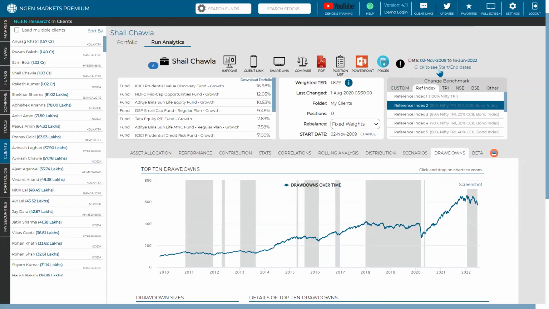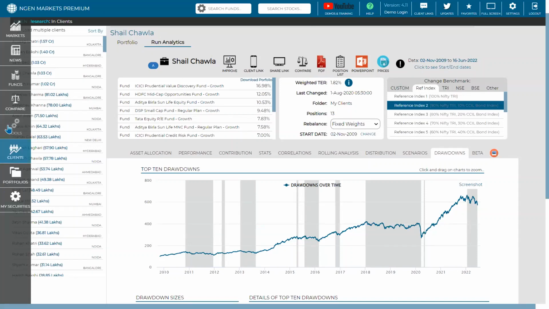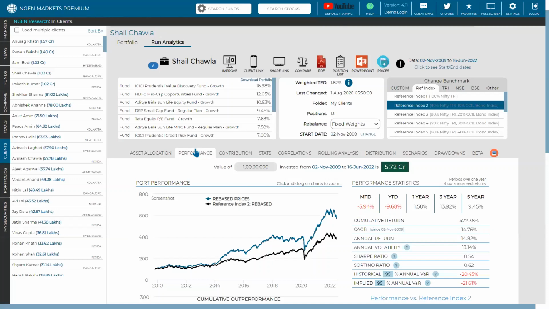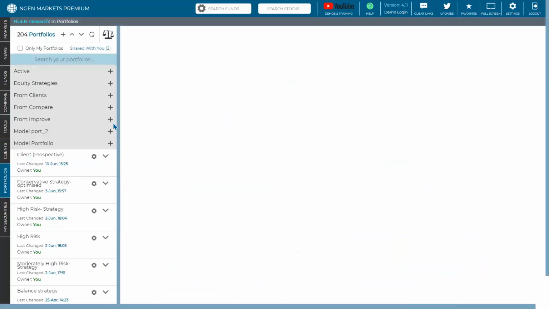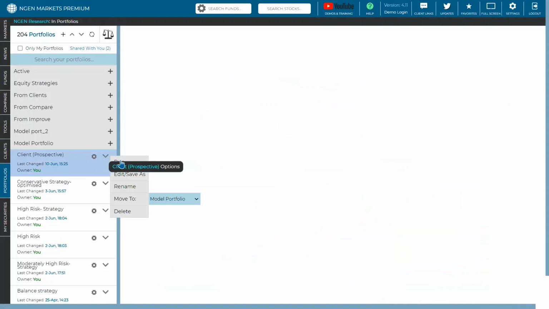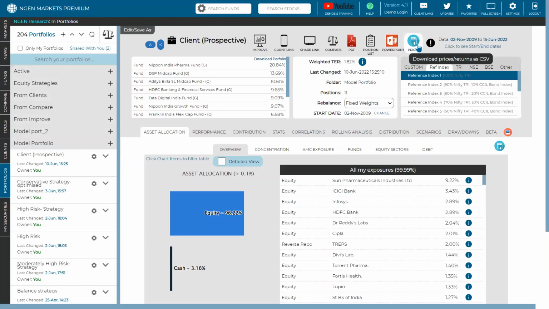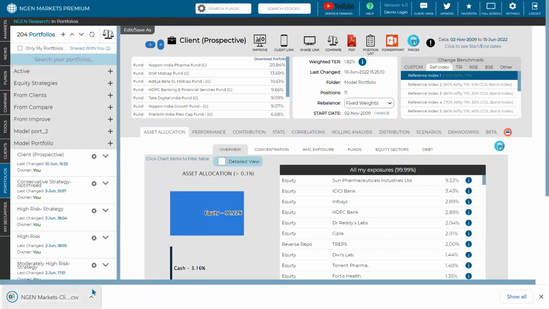Now let's check a holistic view. What do I mean by holistic view? Let's see how our portfolio stands against certain benchmarks based on risk and return. That is an essential topic to show you. What you can do here is make your portfolio a customized security. How to make a custom security? We have given one tab here, which is download price series in CSV. You just have to click on it and your price series is downloaded.